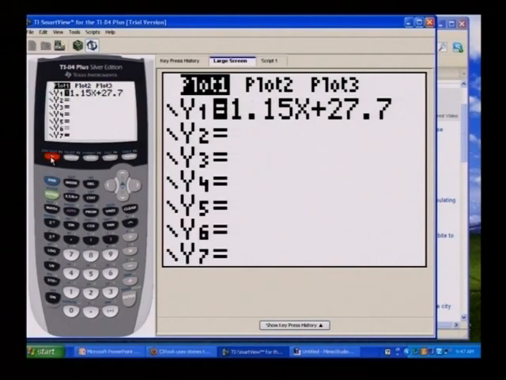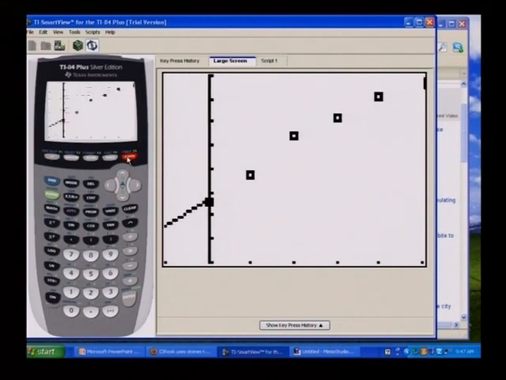The neat thing about what you just did, though, is if you look under Y equals, there's the equation and it's already stored for you. All right, hit graph, and we'll see how well it fits. All right, looks like the equation fits quite nicely. The line is fitting my points pretty well. Sometimes it won't go through any points, but this is what we call the line of best fit. The calculator has figured out where to place this line so it best fits these particular points.